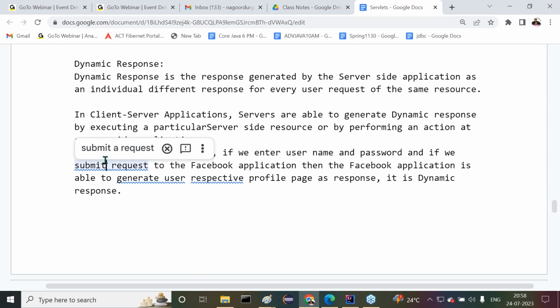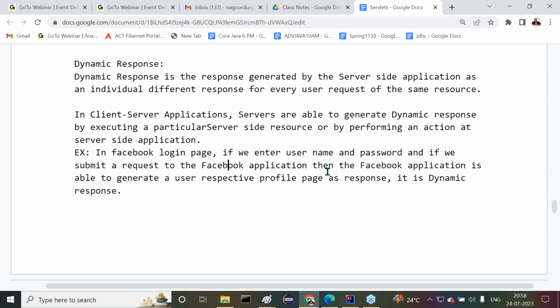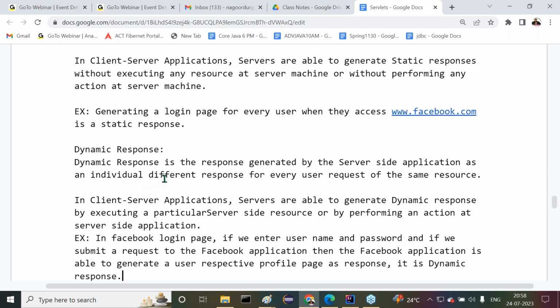So it is a dynamic response. All of you are getting it or not? What is a static response and what is a dynamic response?